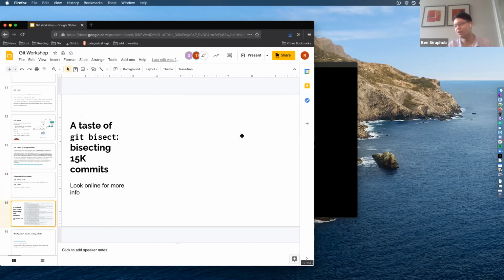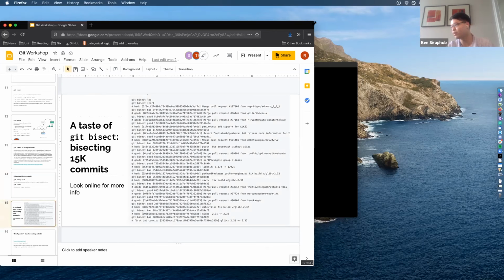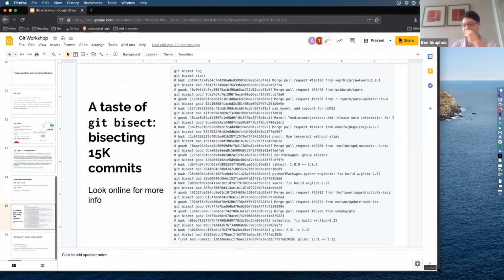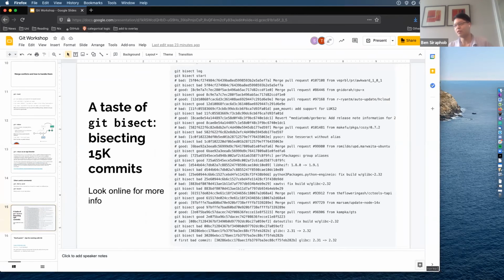So here's a real life example, in the same package manager repository that I showed before. I had a nasty bug where the package wasn't building anymore. So I wanted to see if it was still building, and I checked out 15,000 commits ago, and it was still working.